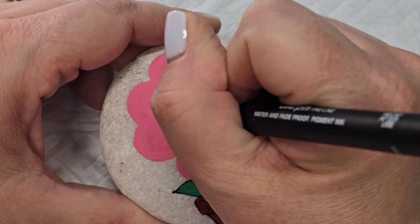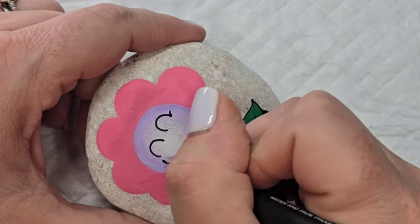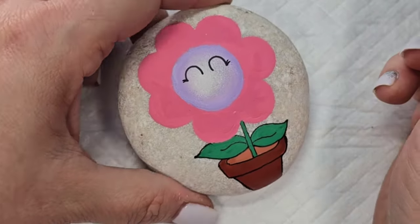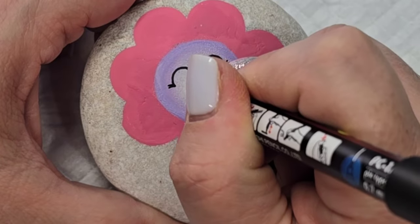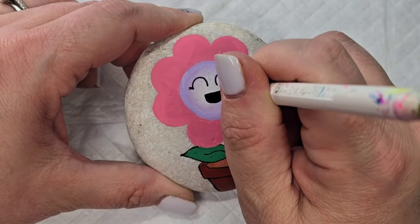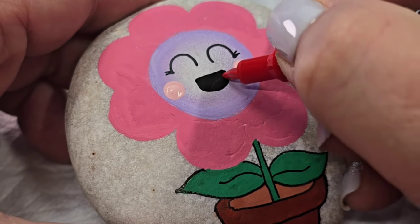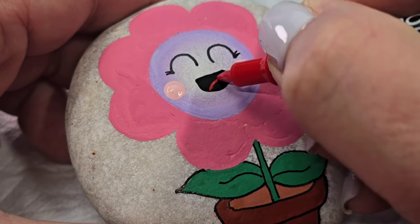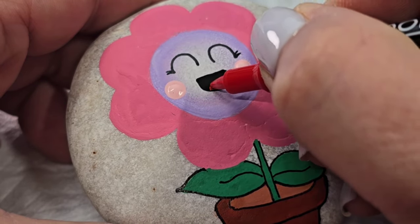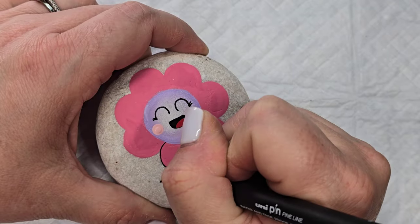So now we're gonna add the happiness to these little flowers, and it's just gonna be two half moons for the eyes, because they're just eyes closed in happiness, with a couple of little lashes. And then I'm gonna take a Posca PC1MR paint pen to make a black mouth and fill it all the way in. A couple of dots of light pink paint for rosy cheeks, and then a Thule Art red paint pen to create this little bit of tongue. So it's a slanted, rounded shape, but it gives it so much life.